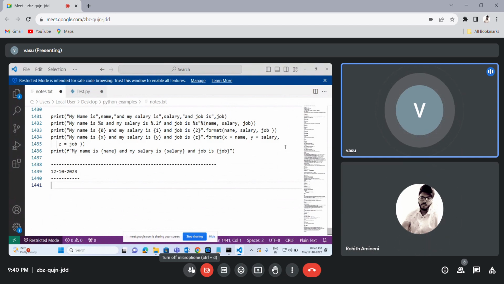But in control flow statements, what is the requirement? Why are we using that? We'll see.